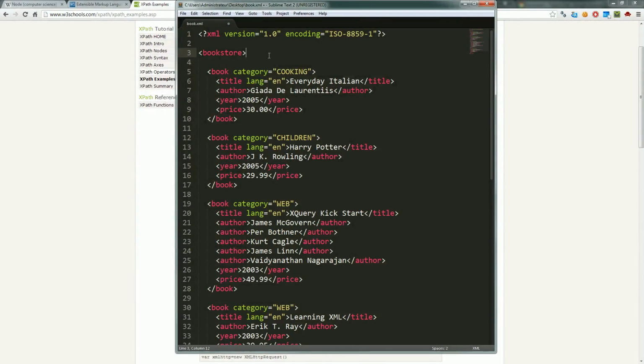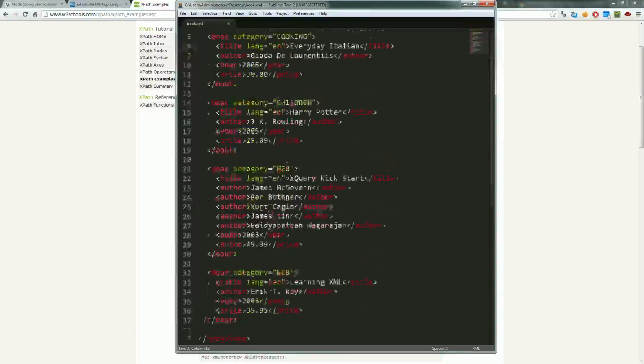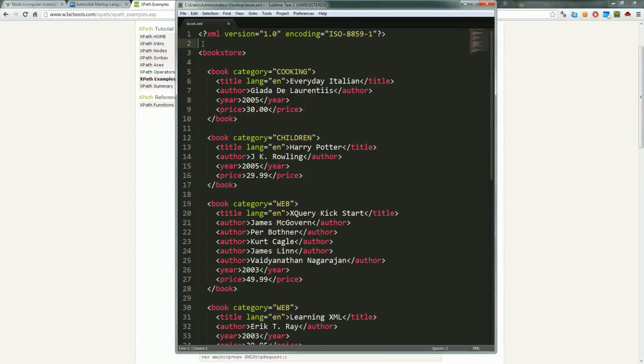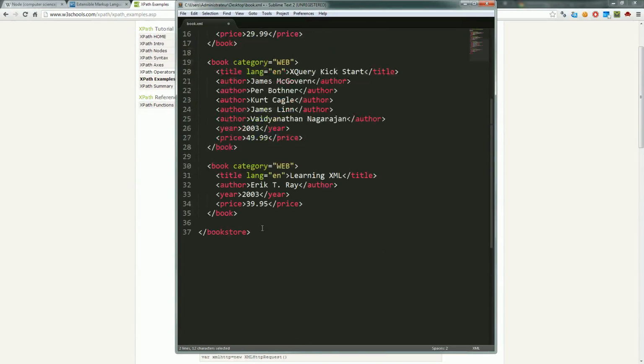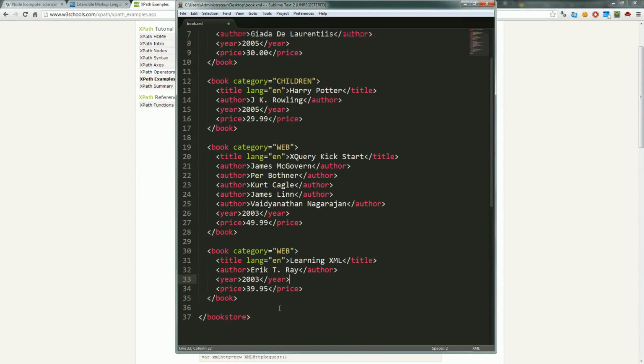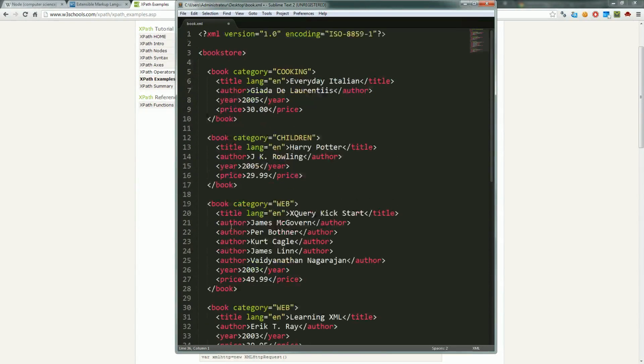Alright. So what can we say about XML? Basically, it looks like HTML. The thing you have to be aware of is that you need one single root element. You can't have two. You can't have that, for instance. A list of books.